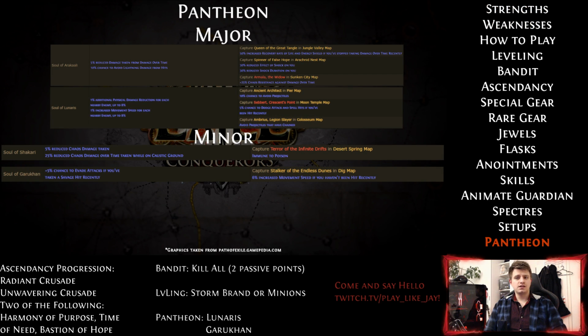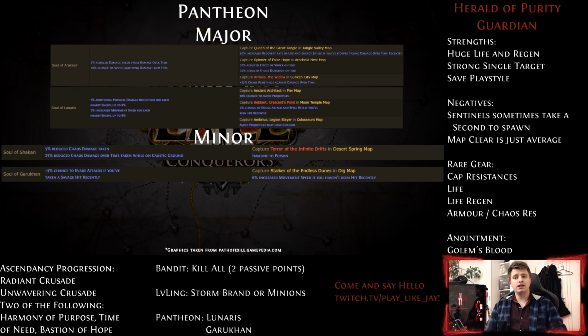And now, last, Pantheon. If you have problems with Chaos damage, take Arakaali as major and Shakari as minor. Otherwise, I suggest Lunaris as major and Garukhan as minor.